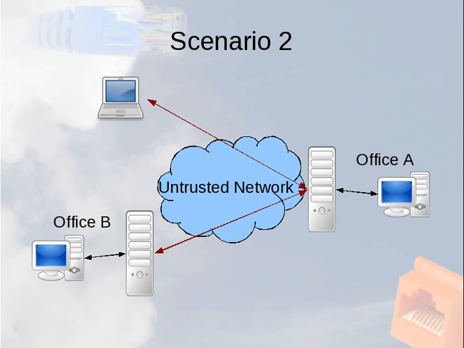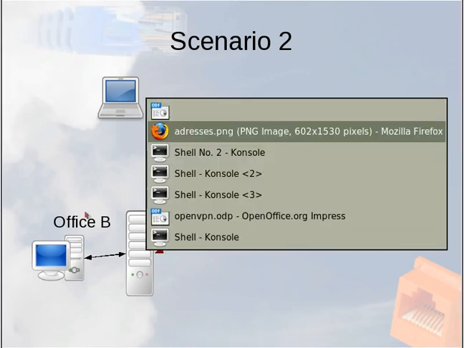Let's look at scenario 2, where we just have an office over here and an office over here. And they're going to connect through the untrusted network. These red lines denote that it's a VPN connection. So they're going to connect through this untrusted network, and we're going to use IP routing. So let's look at how we're going to configure the router on Office A. In my virtual setup, I've got one router and one host in each of these networks. So I call this router A and this host A. And this is going to be router B and this is host B. So let me get on router A and see what's going on.